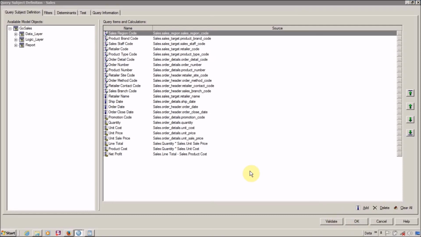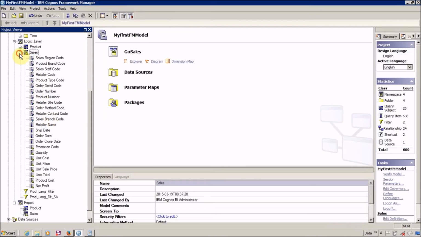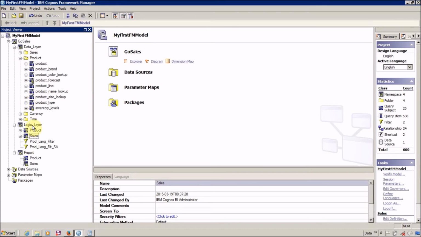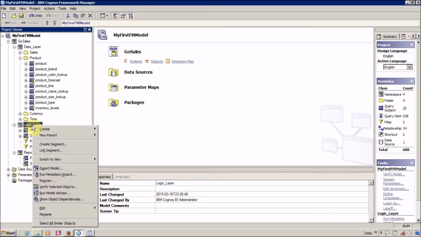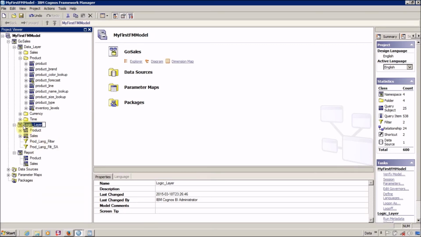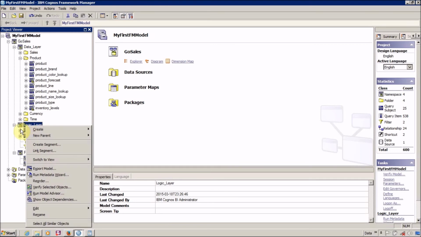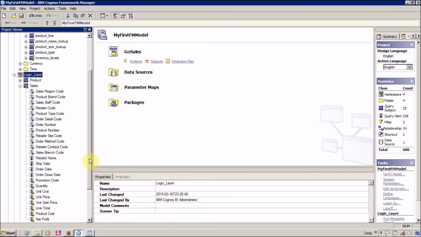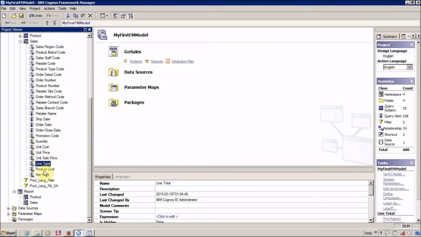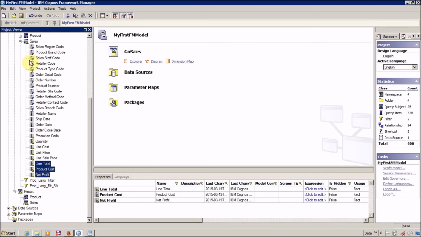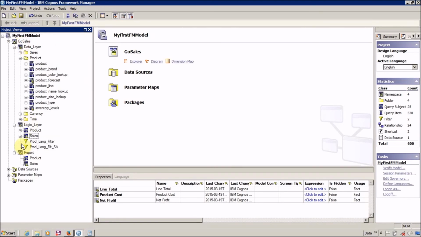And if any calculated column, calculation or filter is available outside the query subject, then those are standalone. So let's create the same line total, product cost, and net profit as standalone. Right now all these columns are embedded.